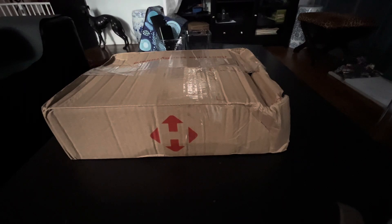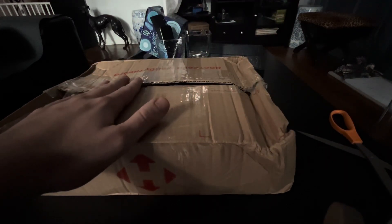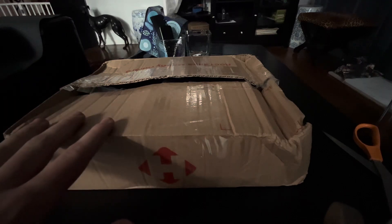Today I have a very exciting package in front of me. I've been looking forward to this for quite some time. Before I reveal what's inside, I just want to say that I got this from eBay for $50 in almost new condition, which I think is a great deal. I got this from Ukraine because it was the best deal I could find and they could do international shipping, so why not?